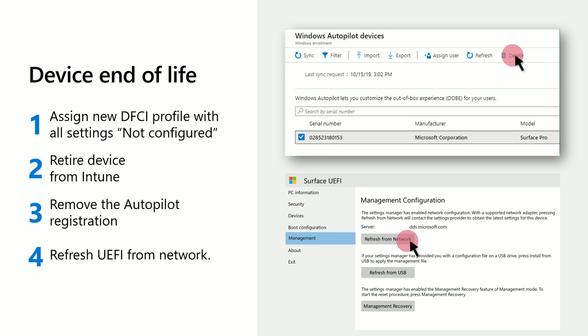You go to the Management tab, and under Configure, you'll have this Refresh from Network button. You click that, and that will contact Autopilot and say, am I still owned by a company? Does Contoso still own me? And Autopilot will say, nope, you're no longer owned by anyone because you deleted the Autopilot registration, and that will authorize UEFI to become unlocked. At that point, the device is entirely back to its original state. For that to work, you do need a wired Ethernet plugged in, so either a dock or a dongle. And it needs to be a Surface authentic wired Ethernet adapter.